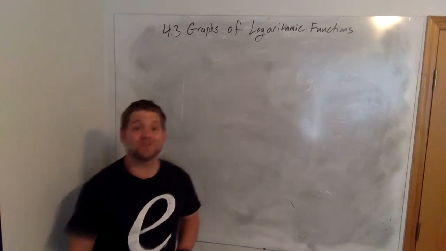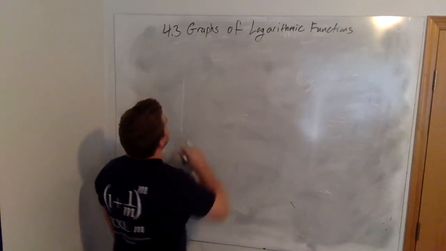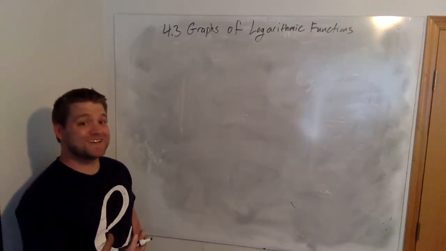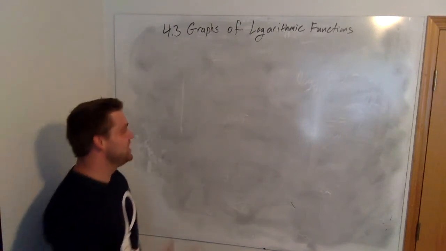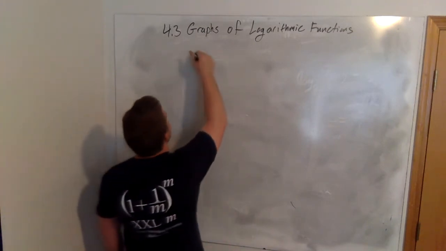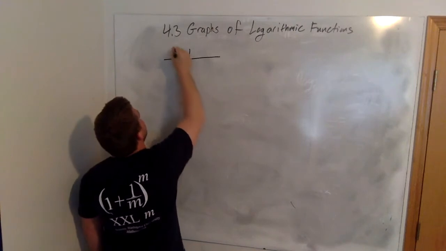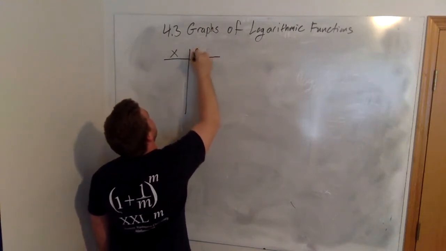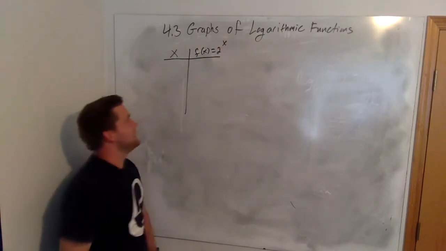Let's take a look at what they look like graphically, though. We want to know, what does the graph of a logarithm look like? So let's brute force it with the definition of a logarithmic function. It's the inverse of an exponential. Let's first graph an exponential function. Okay, so to explore, this is us doing math research. We're exploring. So here we have the function f of x, which is equal to 2 to the x.